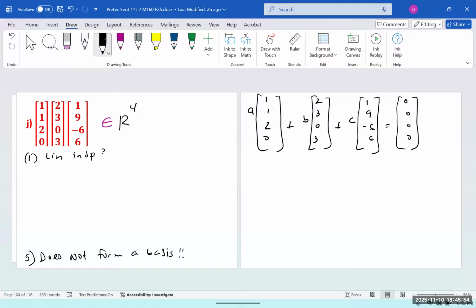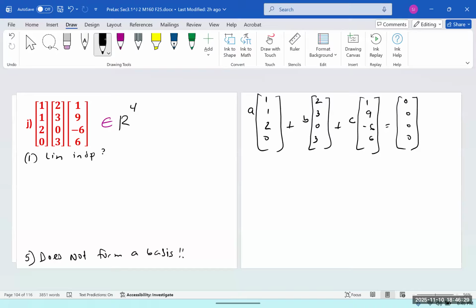We are looking for whether A, B, C all are 0 or not. If one of them is not 0, they're not independent. In order to be independent, they all have to be 0, because clearly the vectors are not 0. So how can the result be 0? If you multiply by the constant 0. Okay, so this is what's happening. We want the result to be 0. Clearly the vectors are not 0. Never mind, let's see what happens.